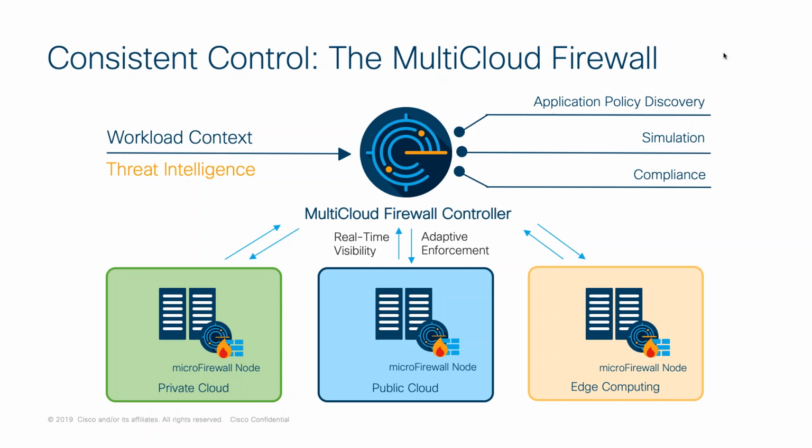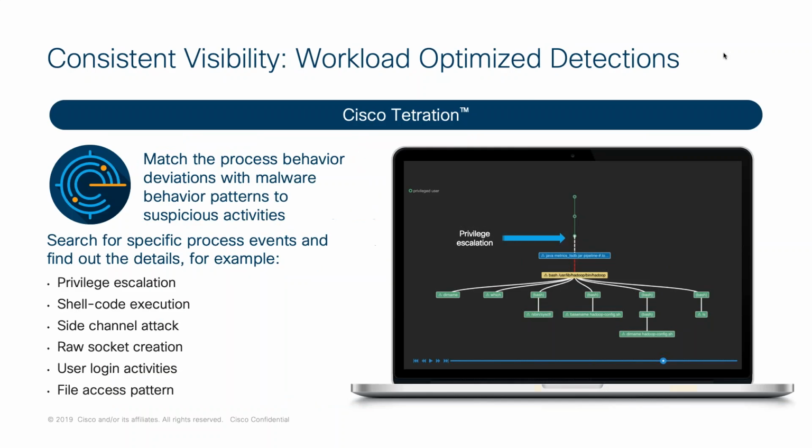And we can do it in a progressive fashion. So let's say that you have a particular compliance need in the private cloud. I just deploy agents on the subset of systems that are built around that compliance need, and we can start to look at segmentation from the context of the application itself, because we now have full control at that workload layer, and we're not burdened to the way that the infrastructure is built in order to apply policy. So that's the multi-cloud firewall and the micro-segmentation capabilities that the product brings from a workload security perspective.